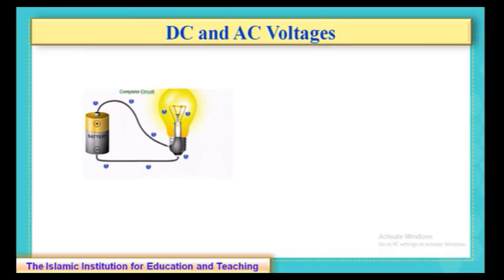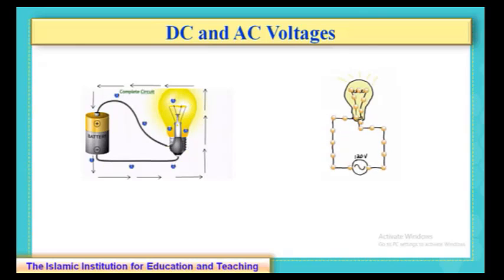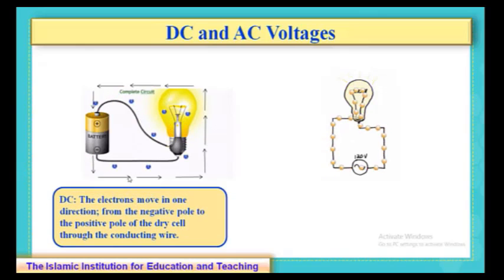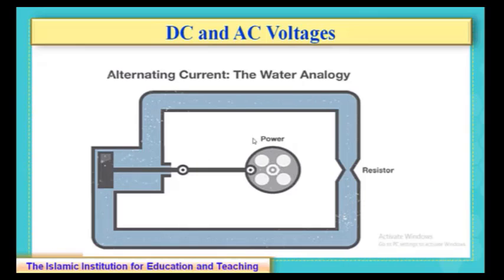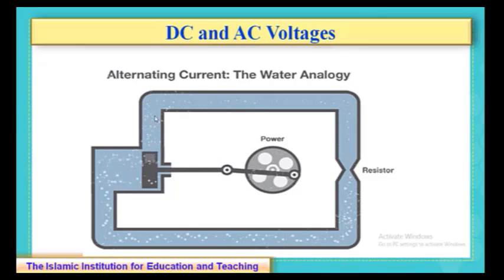We have often mentioned the two terms AC and DC. What's the difference between them? Electricity or current flows in two ways, either in an alternating current AC or in a direct current DC. Electricity or current is nothing but the movement of the electrons through a conductor like a wire. The difference between AC and DC lies in the direction in which the electrons flow. In DC, the electrons flow steadily in a single direction, from the negative pole of the driselle to the positive pole, while in AC, electrons keep switching directions, sometimes going forward and then going backward. This photo shows how the electrons keep switching directions. Sometimes they go forward and other times they go backward.